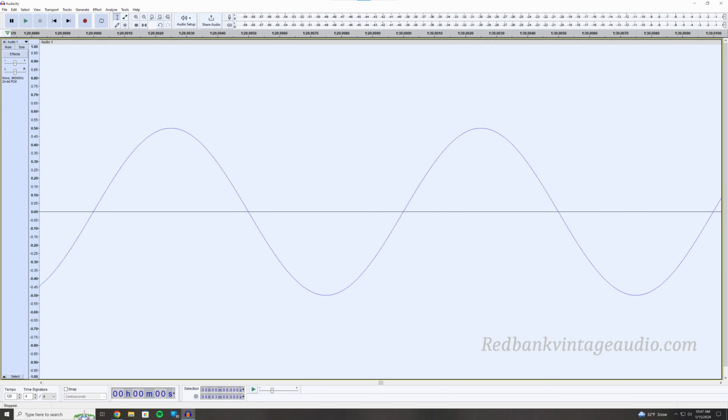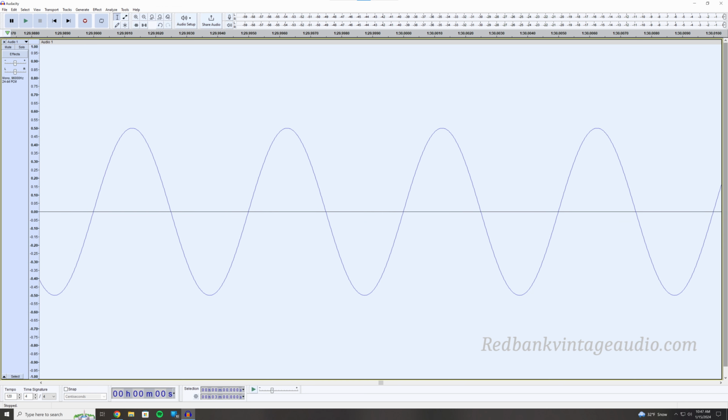What you're seeing here is the simplest of all audio waveforms, a sine wave. A sine wave consists of just a single frequency with nothing else added. This waveform is a 100 Hz sine wave, and it sounds like this. If we were to double this frequency, we would be at 200 Hz, which looks and sounds like this. Note that 200 Hz is exactly one musical octave above 100 Hz. This will become important later.